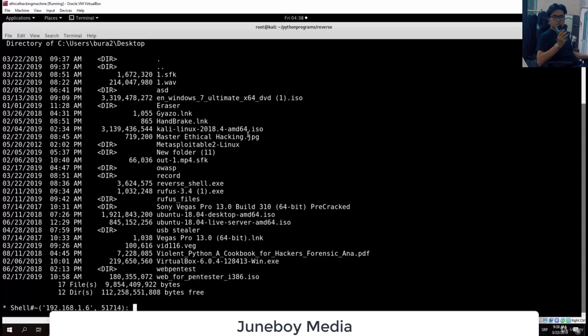What we will do in the next video is we will see how we can also make this program run even after the target reboots their system. Right now, for example, we can connect at any point after the target runs the program, but if they shut down their PC and restart it, the program will not be running anymore. If they reboot the PC, we will not be able to connect anymore to the target until they run the program once again. So we want to bypass that as well, and we will do that in the next video.